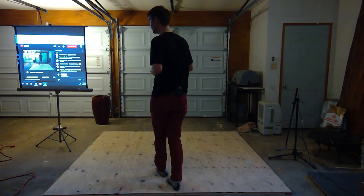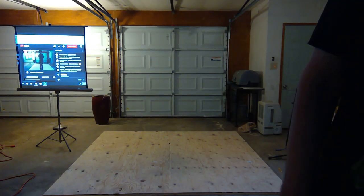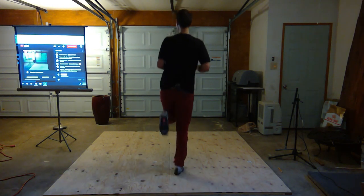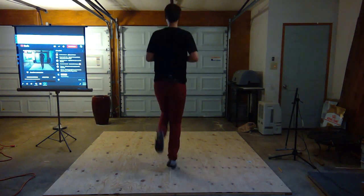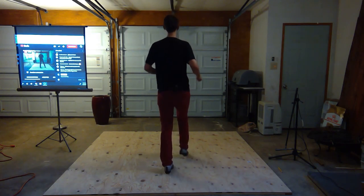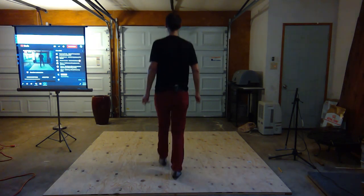Let's see if I can get it with the music. Let's try it. Left foot's free, ready for a precision clap. I promise that you'll never find another precision clap like me. Double, double heel. Drag Burton. Toes scrape. Sonic. Precision clap. Double, double heel. Drag Burton. Toes scrape. Sonic. Here's our fade step, basic tap slide. In, out, jungle kick, rock step, sweat step.